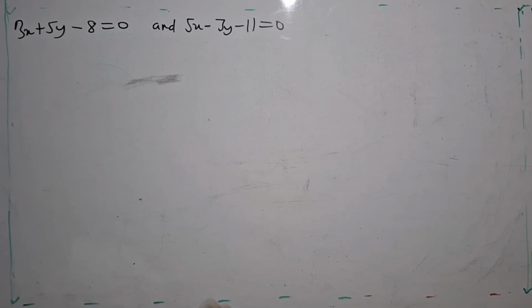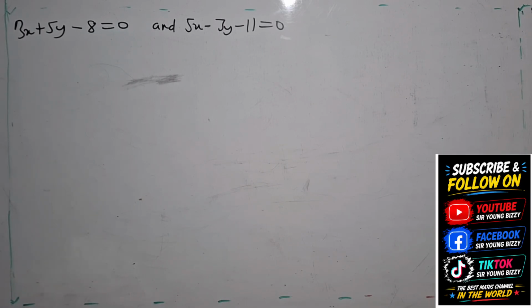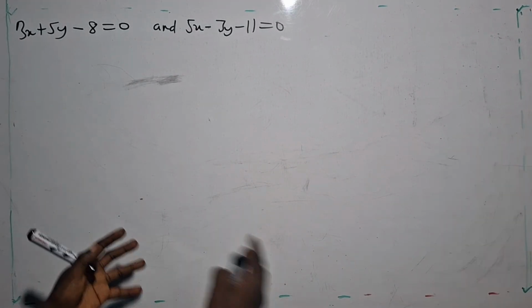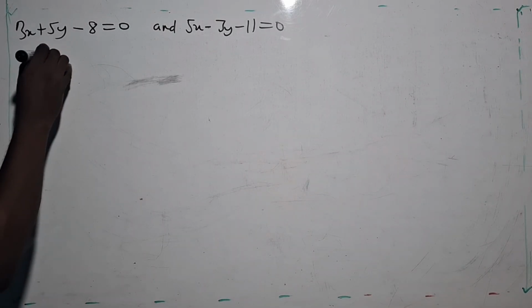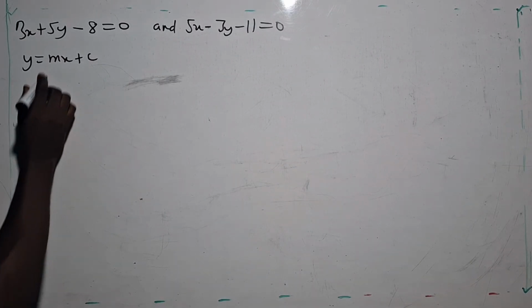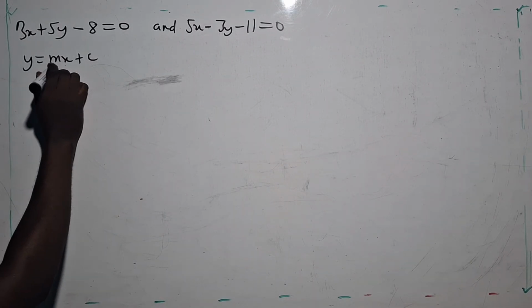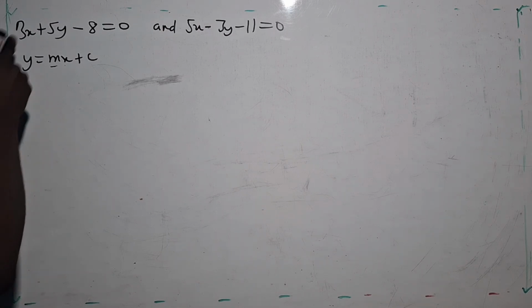Don't get confused here. The other ones we did, they were giving us 4 points for us to find their gradient and find the product and determine if they are perpendicular, expecting an answer of negative 1. Now with this question, they've given us the equation of the line, and when they give the equation of a line, you know how to find the gradient. There's a lesson on that, so you can check it in the playlist of coordinate geometry on my channel. To find the gradient, we have to leave the equation in the form y is equal to mx plus c, and the number attached to the x becomes the gradient. So let's solve for this.